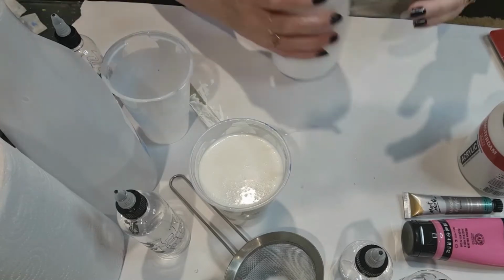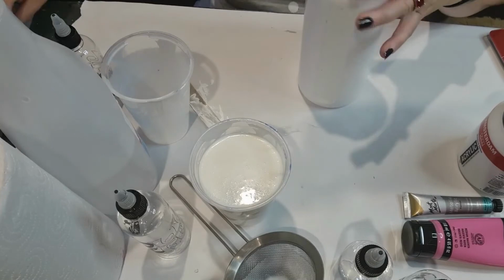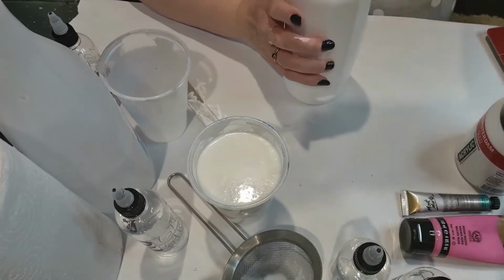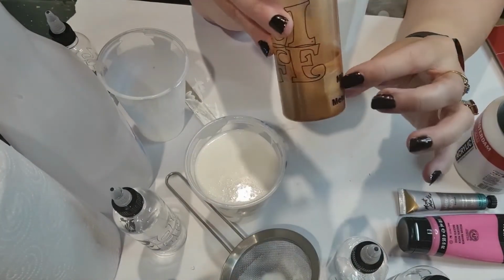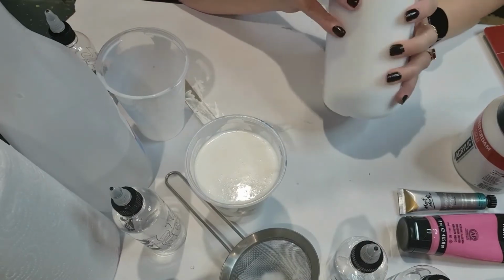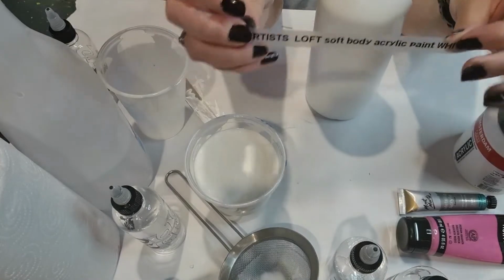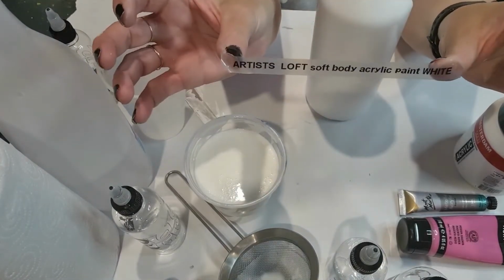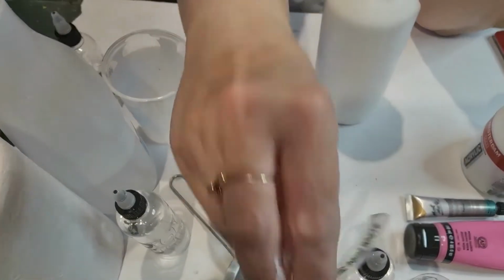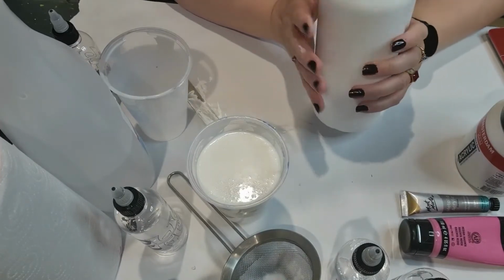So there we go. That's my base all done up for a pour. And what I'm going to be doing is, like I do with all my other bottles, I'm going to be doing labels and just putting a label on the bottom here. What this used to have is a label down the bottom here, Artist Loft, but I no longer use Artist Loft, so I'll be using the Amsterdam titanium. Okay, so that is my base.